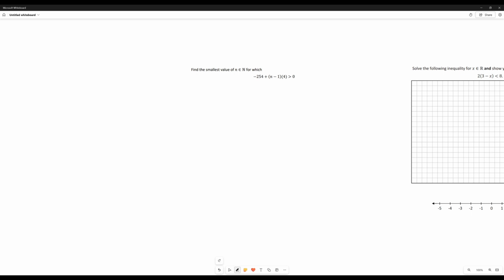So what we're going to do is I'm going to treat it like an equals for the moment, right? So I'm going to treat it just like I normally would with an equals. I'm going to write it out like that. One thing I'll point out is people don't like the 4 at the end, but because they're in brackets, you're just multiplying them. You could swap it around like that if you wanted to. And again, I said I was going to write an equals, but I didn't. So I guess I'm just full of lies today. Minus 254. If you multiply 4 into the bracket, you get 4n minus 4 equals 0. Due to the like terms, you get 4n minus 258 equals 0.